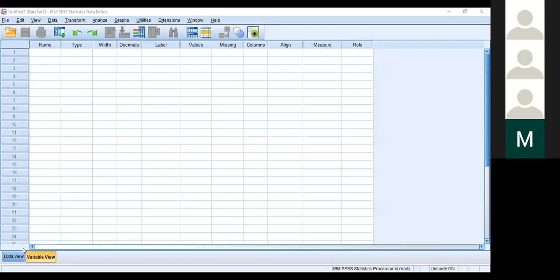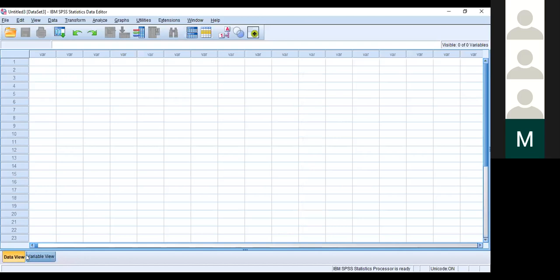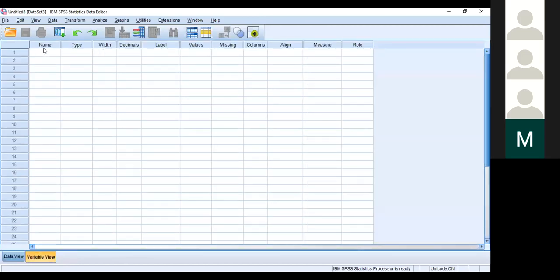This is variable view, then data view. Variable view, of course, there's nothing there. You have not created anything. So if I want to create a new questionnaire, you bring your questionnaire and you want to enter data. That's how you start from scratch. When you open a new one, immediately you can go and save. You may not save yet, but you have to save.